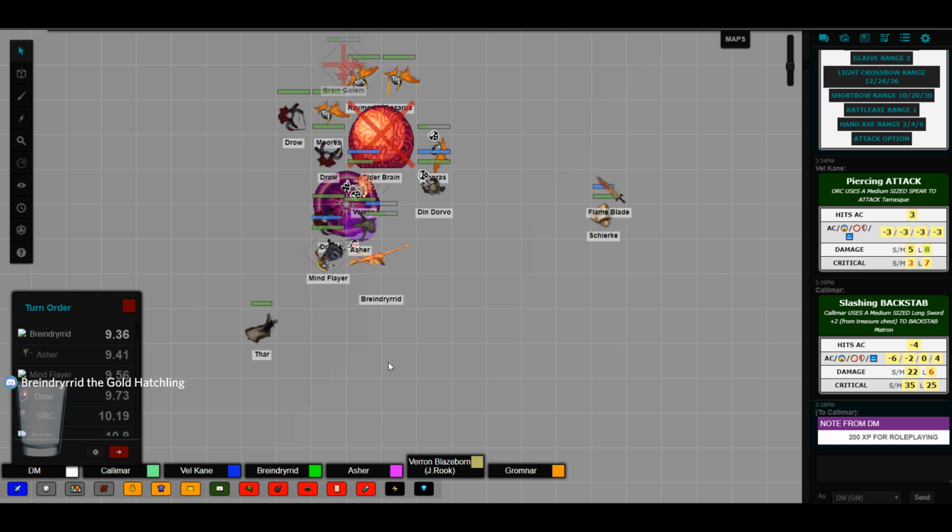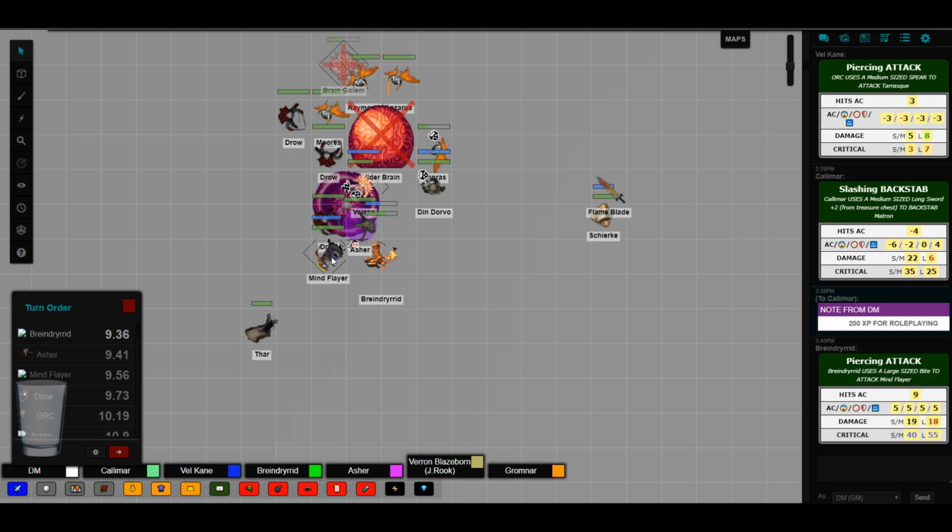Okay. So let's see. So bite. Target. There. Front. Oh man. What a roll! Did I roll 1? You rolled a 2. Oh, a 2. Oh no.